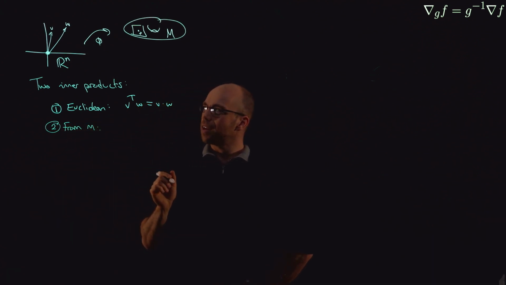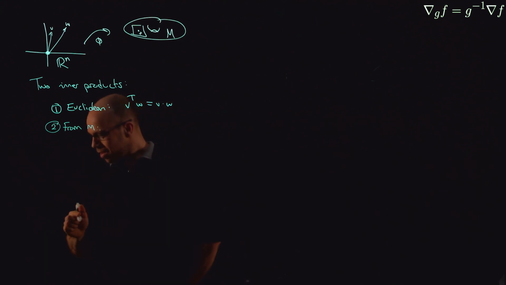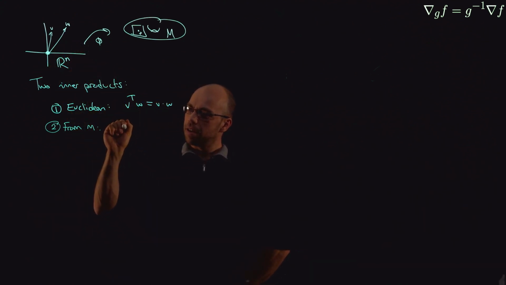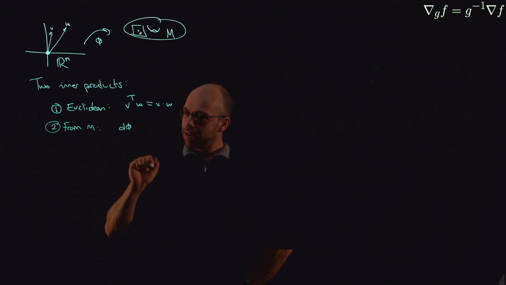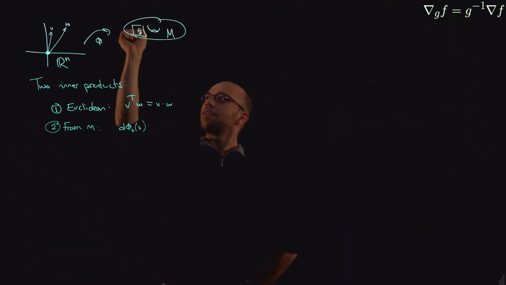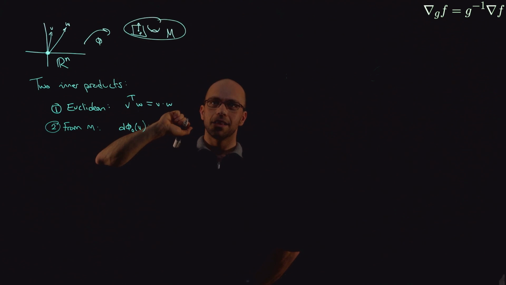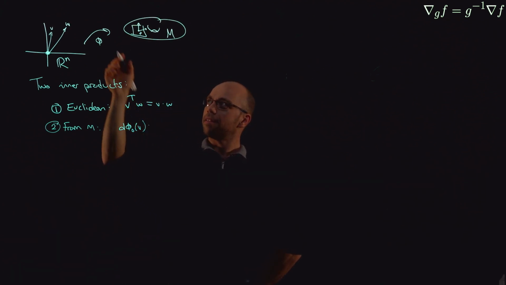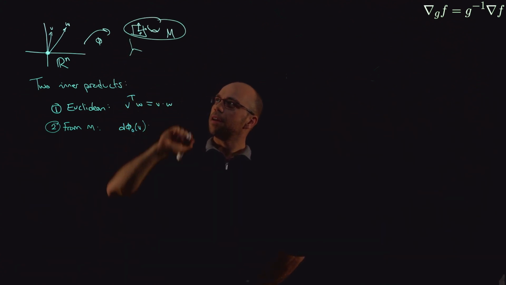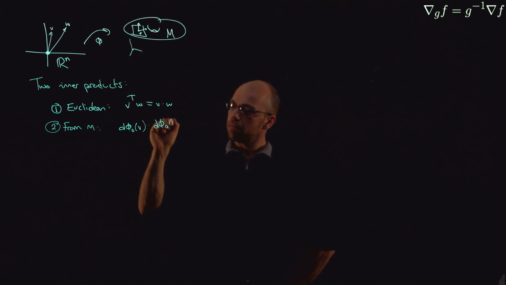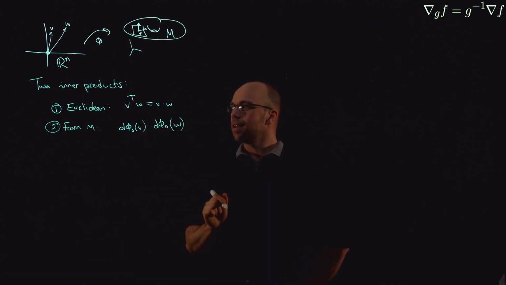And essentially, what I could do is say, okay, well, if V and W are centered at the origin here, I could take d phi 0 of V, right? So that's like the image of V under our mapping here. And I can do the same thing with W and essentially take their inner product in whatever space that M is in, right?